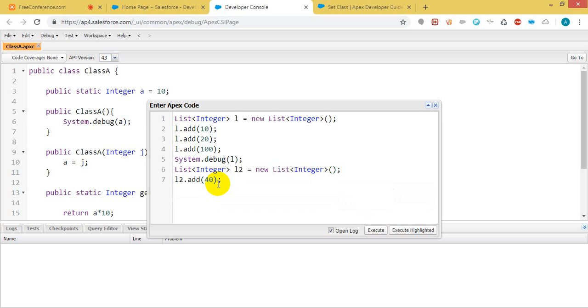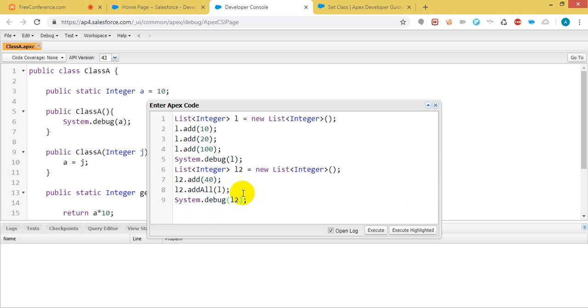So now in L2 I will be having only one element called 40. Now if I want to add all of 10, 20, 100 from the list L into L2, then what I can do is L2 dot add all of L, meaning you are passing another list to add all the elements from L to the L2 list.